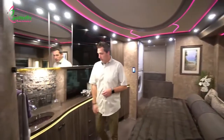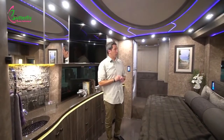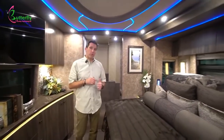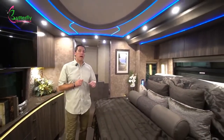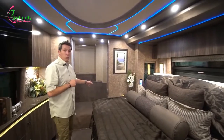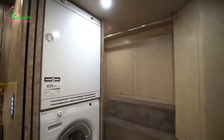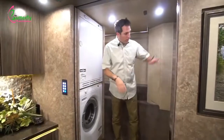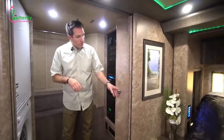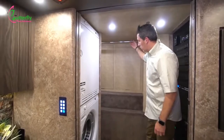There's a sink right here in the bedroom, also with backlit lighting to match the color scheme. Right now the ceiling is purple, and so is the sink. This is the walk-in closet laundry room in the rear. This coach is a one-bath coach — we also do a bath and a half with a half bath in the rear. In the walk-in you've got the Asko washer-dryer stacked, full audio-visual gear including Direct TVs and Blu-ray players, plus adequate storage.